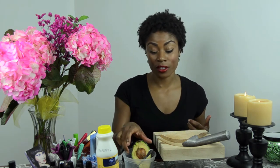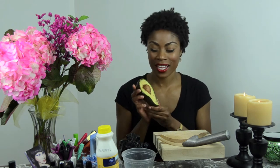So one of the first things I started to do was, of course, I checked my diet, fruits and vegetables, things like that, that I knew would give me the nutrients. I definitely upped my water intake. The other thing that I definitely added to my diet was avocados. This avocado is amazing. And initially when I first tasted it, I was just like, this is kind of weird because I'm from the South and I didn't grow up eating avocados.